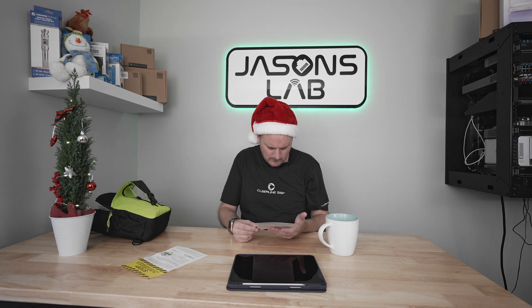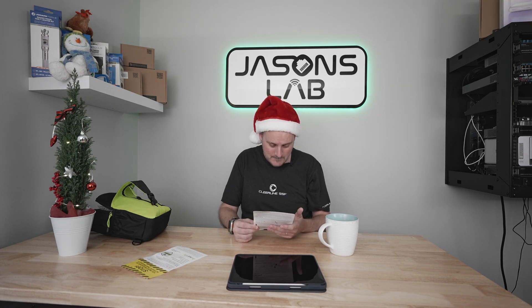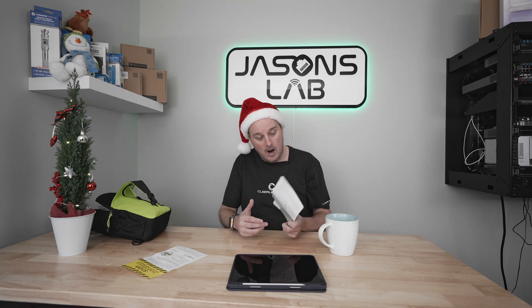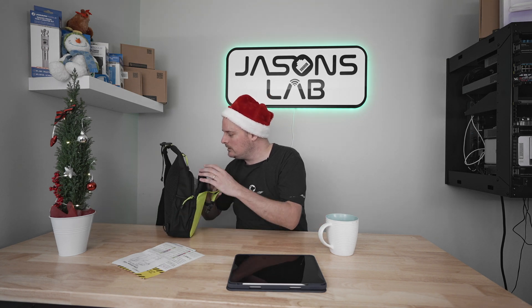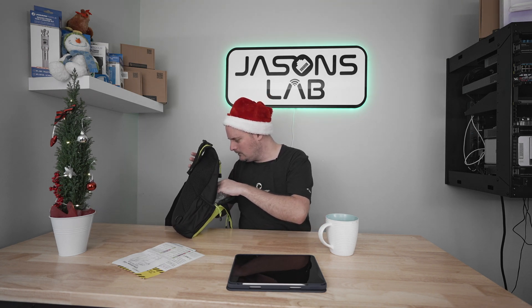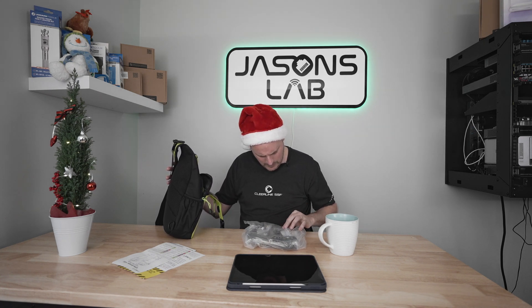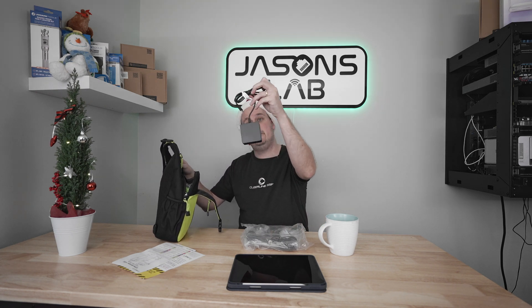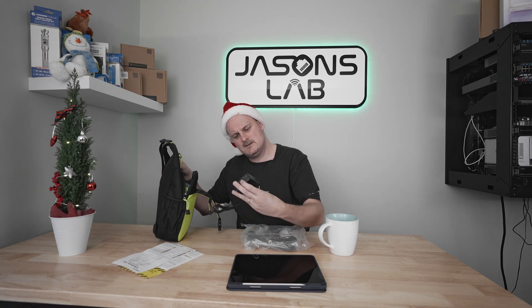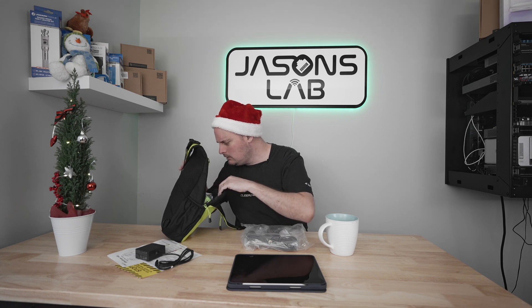It's got an app store built into it. LAN Bird to qualify layer one copper fiber media for error-free - this thing does a lot of stuff. I'll go over all of that in detail in the second video when I register it. Let's see what else we get in the bag. We got the device, and that's a beefy power cord. We also have a big USB-C power adapter - that's a nice adapter.